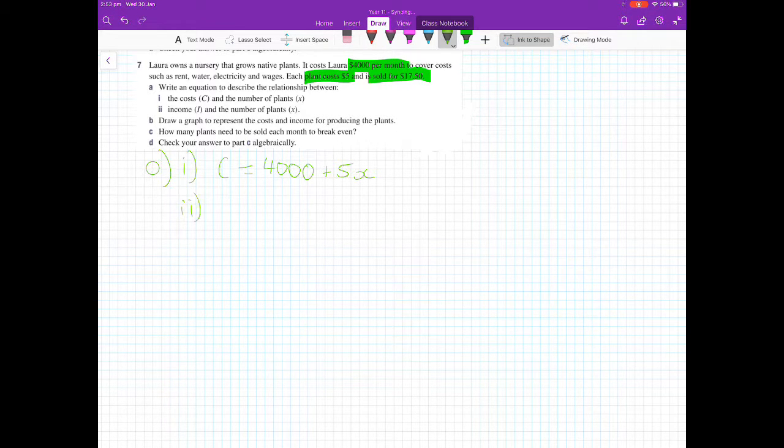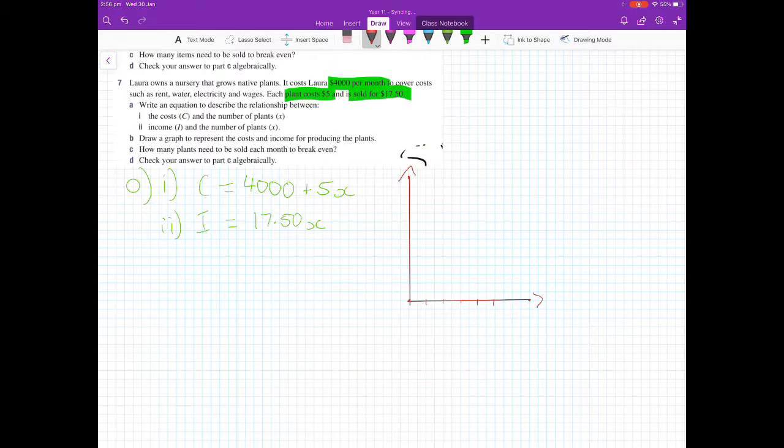And our other one is our income and the number of plants. Our income was, of course, $17.50 per plant, so $17.50 times X. Now, let's throw some numbers on there. We are looking at trying to break even with the $4,000 startup cost, so we are going to have to get some big numbers around. I'm going up by 50s down the bottom and maybe thousands up the sides, just to give us a chance of getting there. I will probably redo this graph after we get the right answer, just to show you how it actually does work if you graph it well.